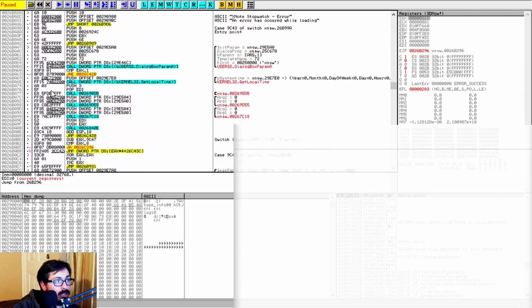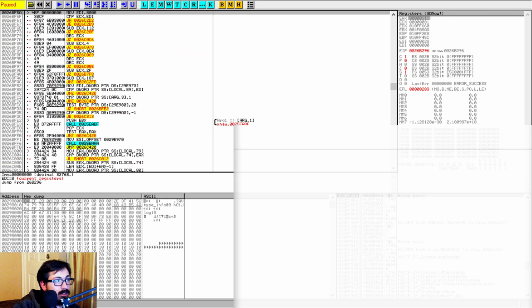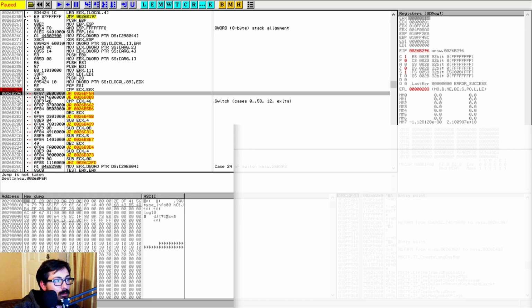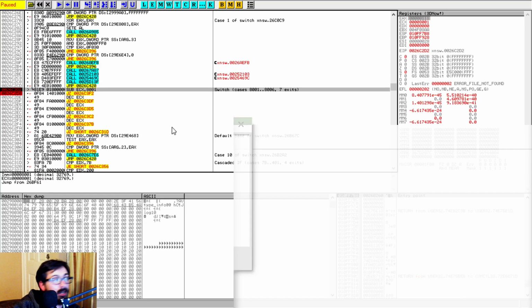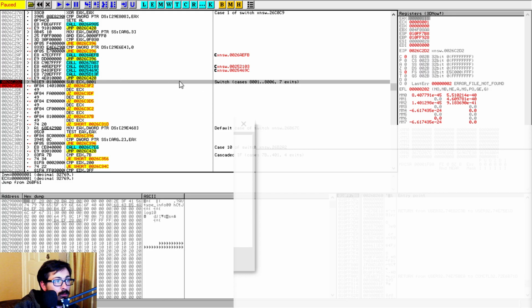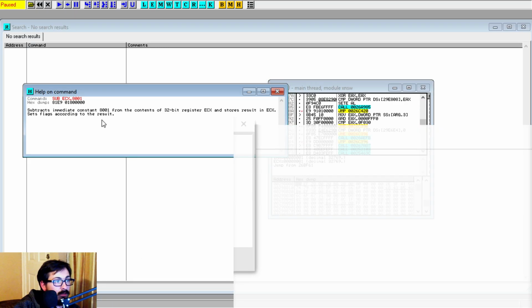unbreakpoint this guy up here. Where the hell was I? Hit F9 and we saw our main screen load, I believe. Yep. So that's okay. And now sub is going to help on command. It will set a flag according to the result.